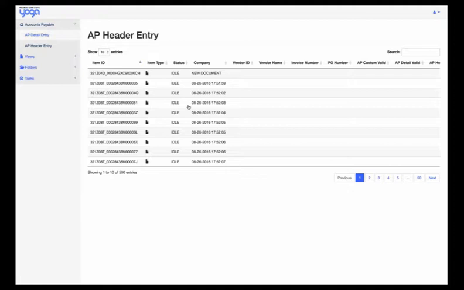So yes, everything is dynamic. When I log in to Yoga, it's going to pull all of the workflows that user has access to and all of the queues that user has access to, and then also utilize those workflow views.